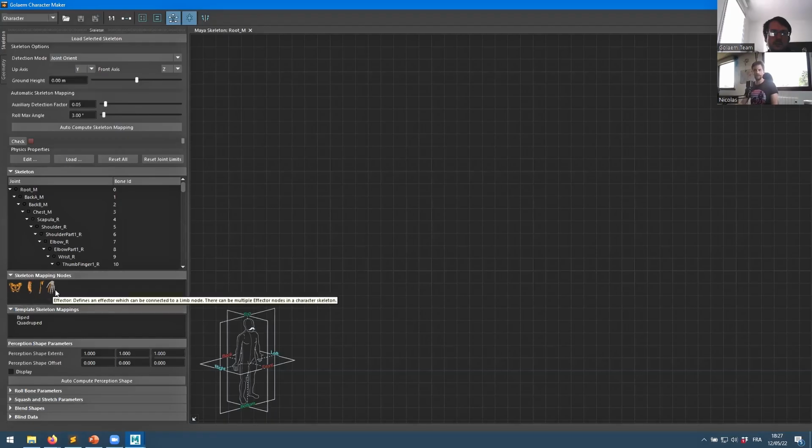So you've got four different types of nodes. You've got a pelvis. Pelvis, as the name tells, defines the root bone of the character, which is the one controlling the position, orientation, and scale of your character. So you can only have one in a whole character structure. Then you have spines. Spines, as the name tells, can be used to define a spine chain, usually made of multiple bones. You can have as many as you want.